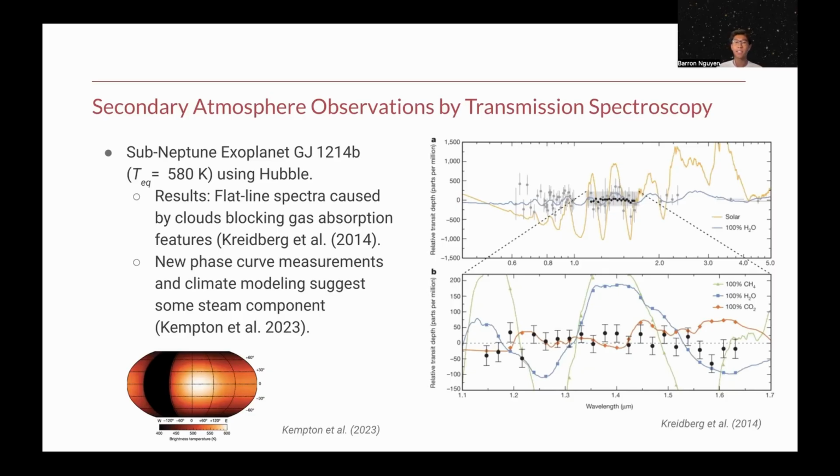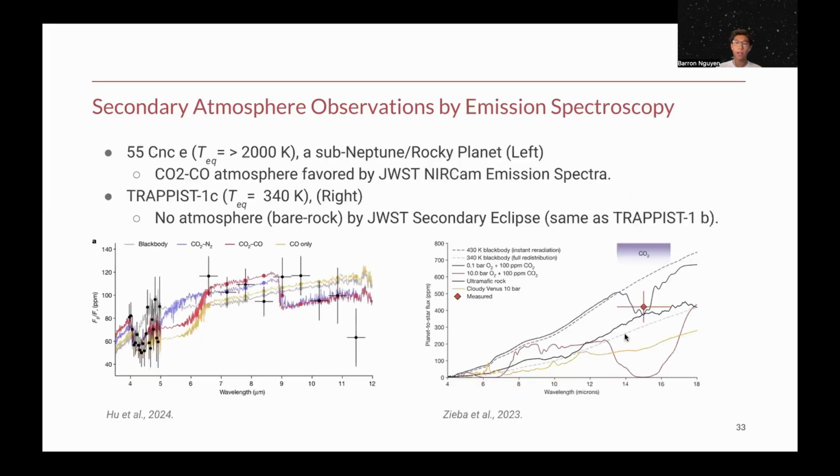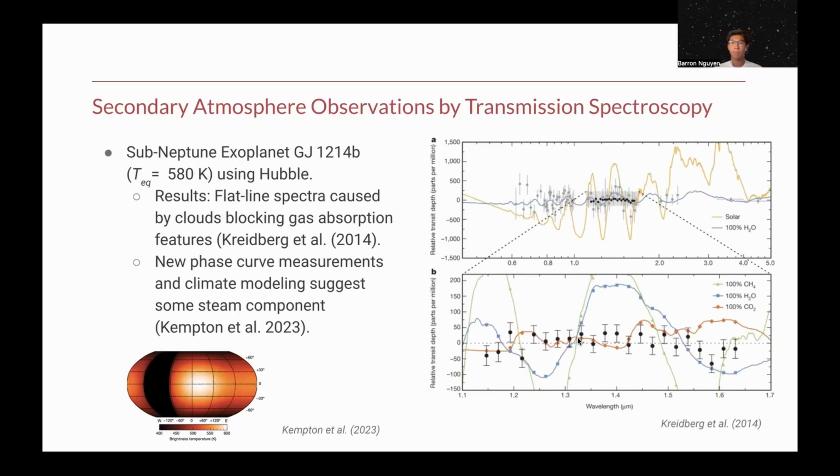There was a flatline spectra caused by clouds, flatline spectra again, right here. So they were like, oh, what is going on? But the results were showing that it was being blocked by clouds and hazes, and that's why we see all the observed lines. These are the dots right here. These observations taken by Hubble are more or less in a flat line, rather than if we viewed it through a steam atmosphere without clouds, where it would rise, go down, peak at 1.4 microns, and then go back down again. But we didn't see that happen. So it must have either been a bare rocky planet or been blocked by clouds and hazes.